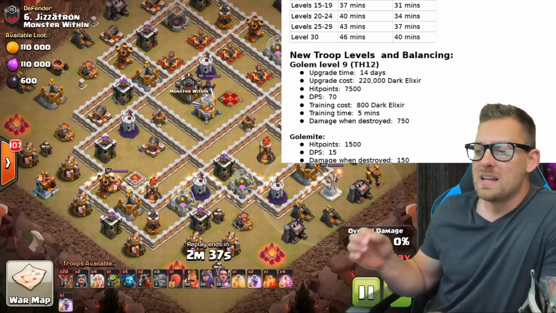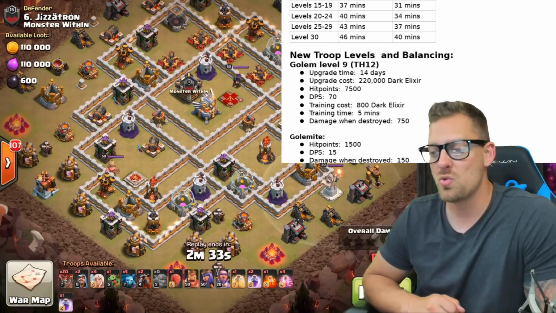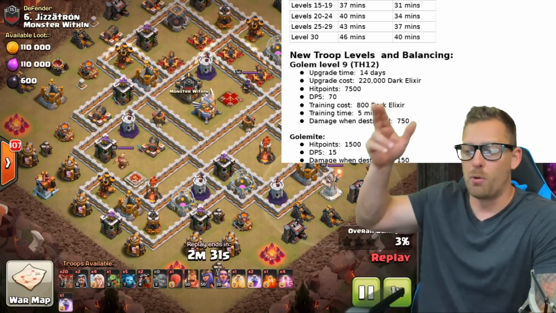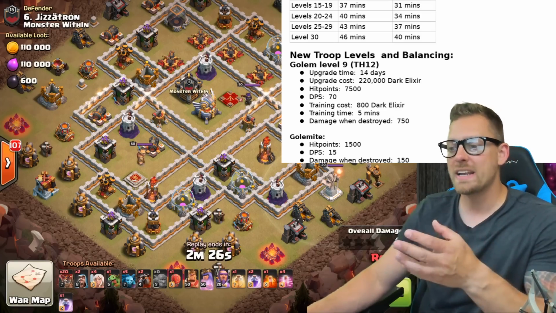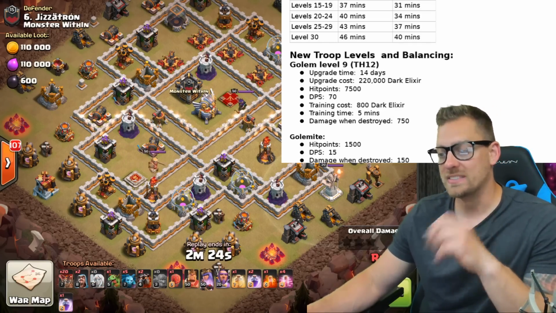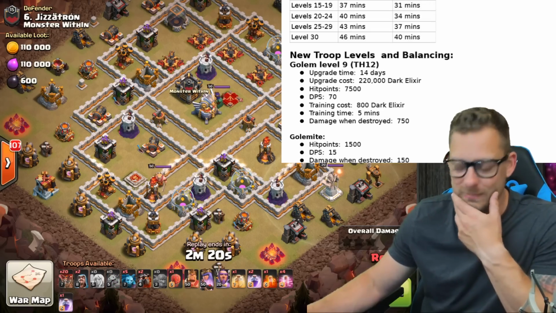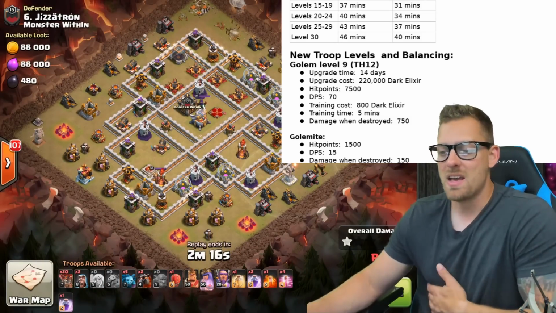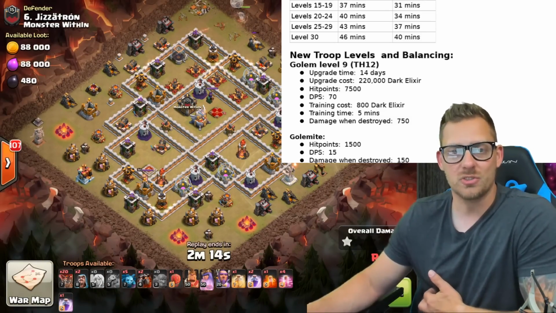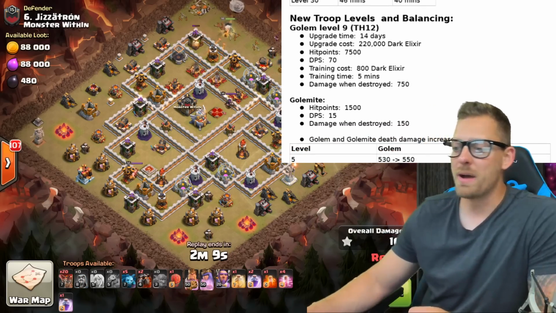The Golem, level 9 at Town Hall 12. Upgrade time, 14 days, 220,000 Dark Elixir. Hit points, 7,500. Damage per second, 70. Training cost 800 dark. Training time 5 minutes. Damage when destroyed 750. Only 5 minutes for the Golem. Remember when it took like crazy amounts of time? I don't even remember, but it took like hours to do a Golem, and now 5 minutes. Memories. The Golemite right here, guys.